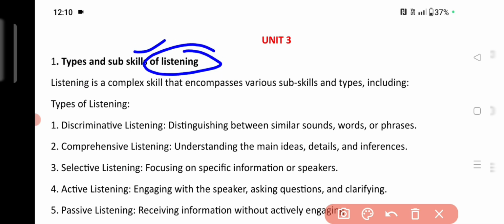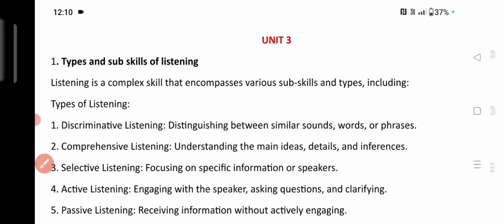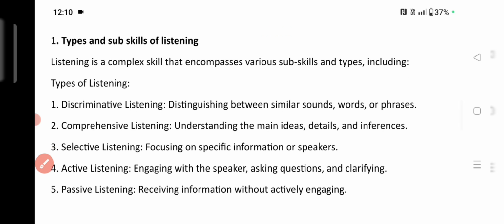Listening and speaking are among the most important parts of learning any language, not only English. You can learn any language, but listening and speaking are a must and a crucial part of language learning. So here you will learn this only. If you keep interest in the subject, then you can easily learn this.